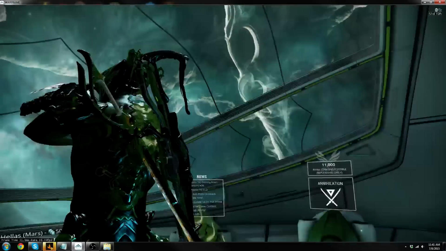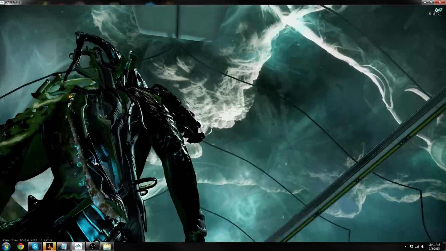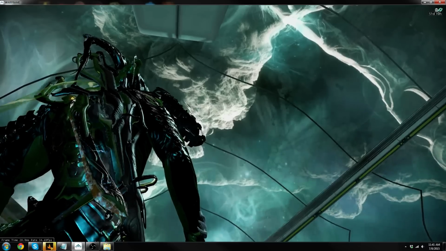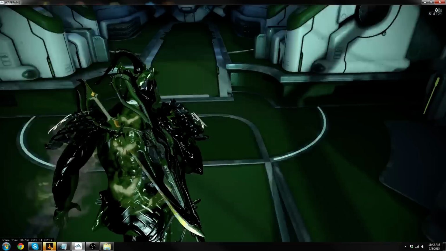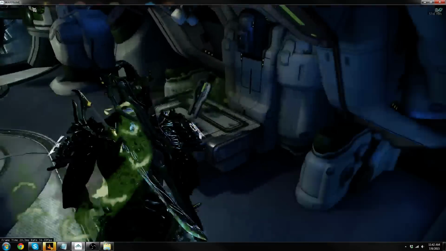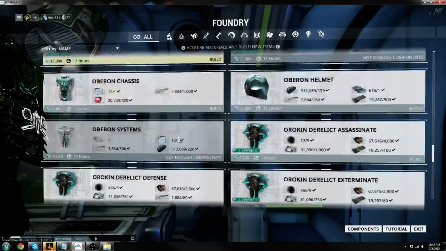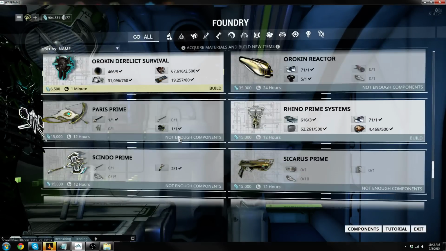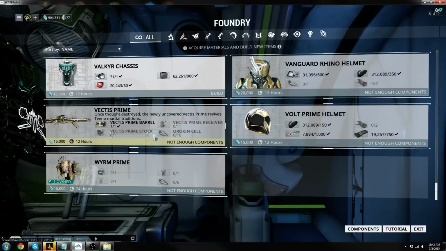Now, moving on to the weapon on our back here, the Vectis and its Prime version. The Vectis Prime's blueprint can be found from Tower 1 Mobile Defense. I can actually vouch for that one myself, which I will go down to show you in my foundry. Yep, the Vectis Prime right here. I have the barrel and the blueprint. The blueprint I found from the Tower 1 Mobile Defense, and there are two ways to find the barrel.